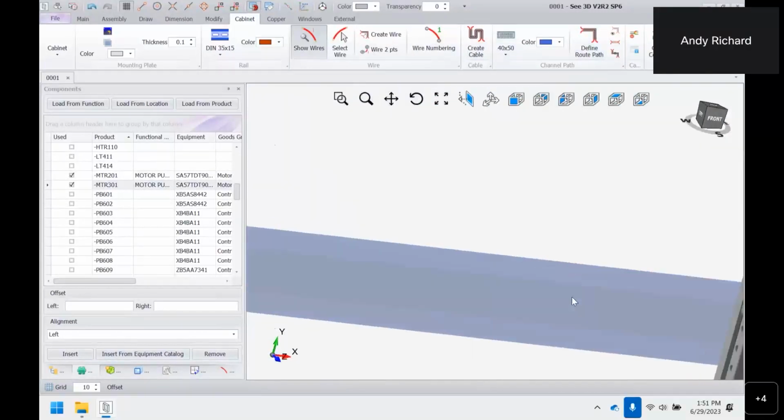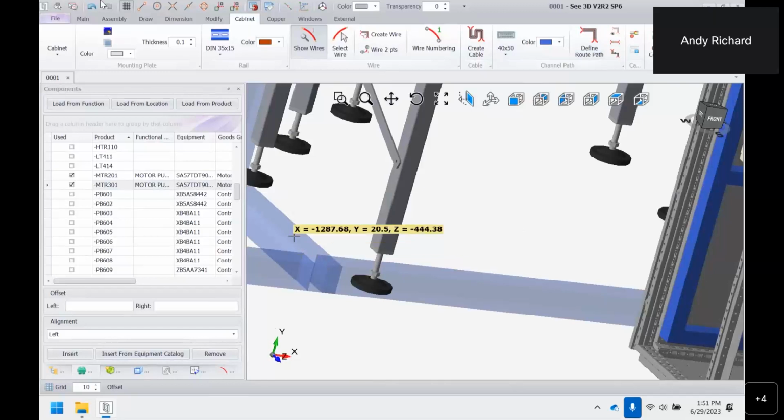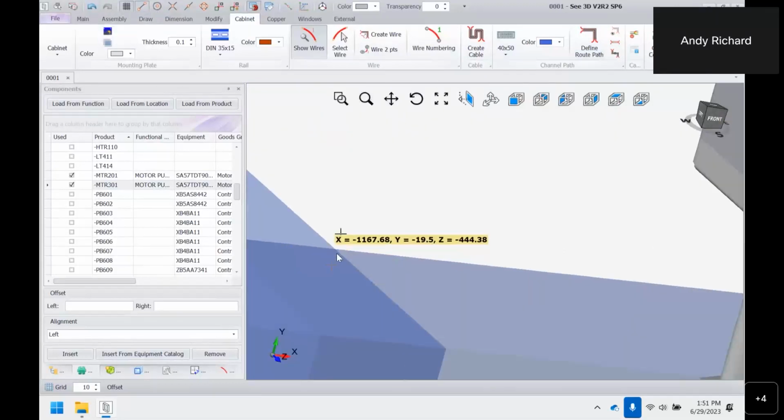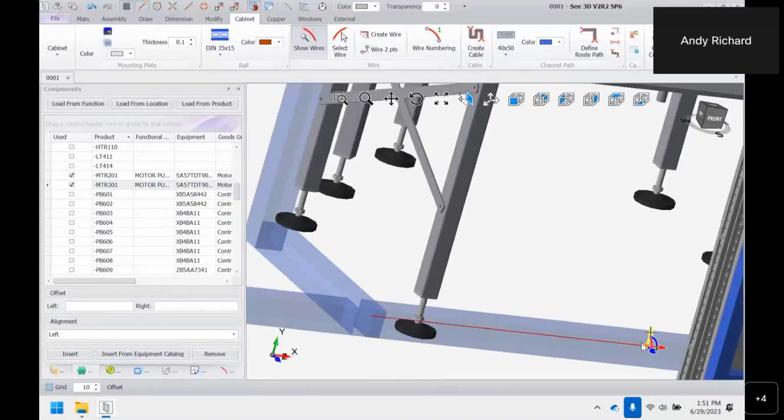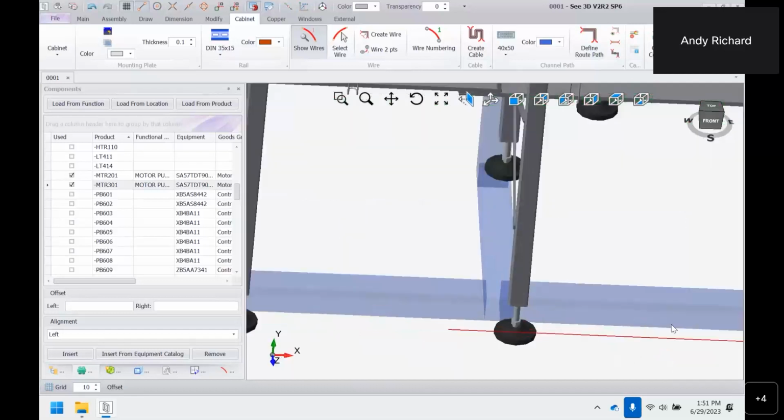So I'll select part of this. So I will turn on some of the end connection snaps, and bring it over. Oh, that's too far.